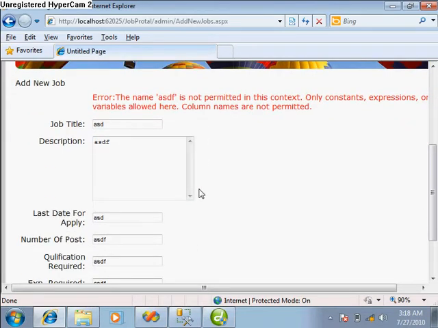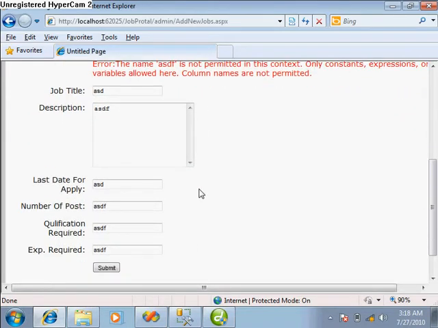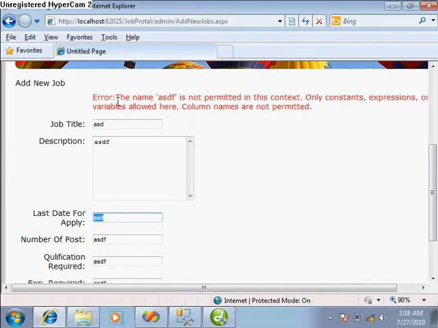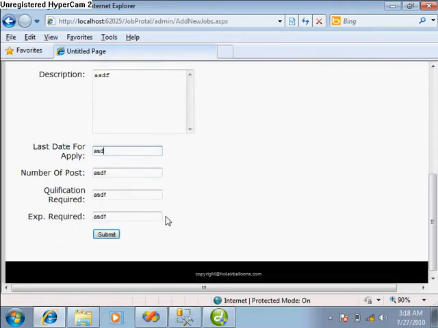Column names are not permitted. Fine, it means the input data are not in the correct format, so you can also apply some specific checks over there for the numerical value and all these things.